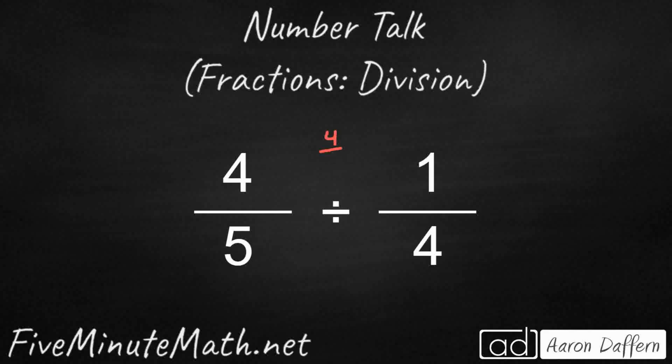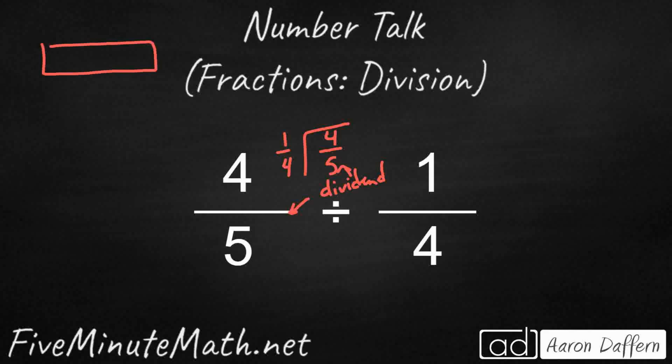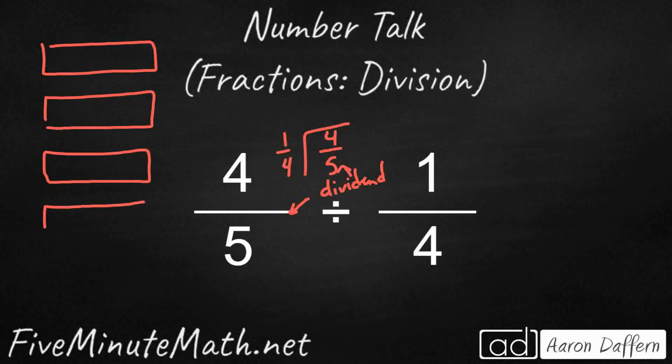Sometimes it's a little bit easier to visualize it as long division, because that number that's inside the division bar, that's going to be our dividend. And so let's start with that. That's going to be the total we're starting with. I would say our whole, but it's not really even a whole. It's only 4/5. Let's represent it as a fraction of a set. I find it a little bit easier to visualize it that way when I'm dividing a fraction by a fraction.